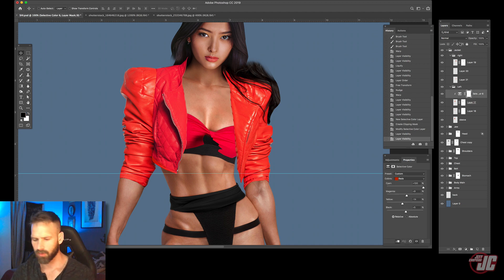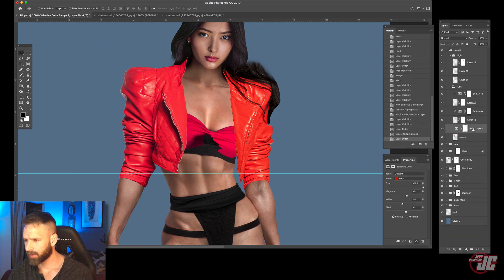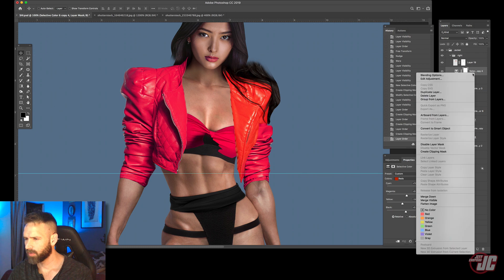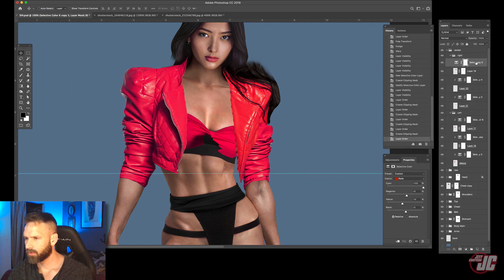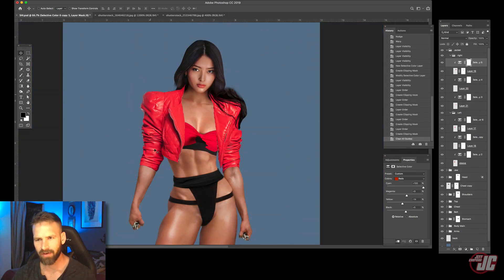All right, that's pretty good, so let's just use that for now. I'm going to duplicate that, apply it to that layer, duplicate it again, apply to that layer, duplicate it again, apply to that layer — duplicate, create clipping mask, duplicate, create clipping mask. All right. I'm going to add in some more hair behind her, and that way we can start to kind of blend in the hair on her head and then the hair on her jacket so it's one big cohesive unit of hair. Drag in my hair pic — this woman has a lot of hair.